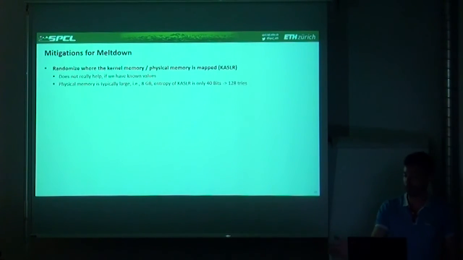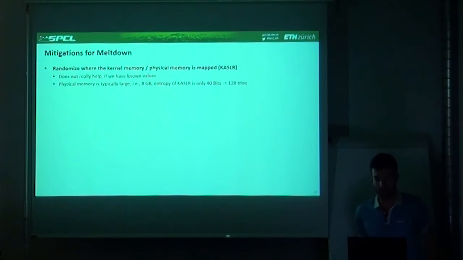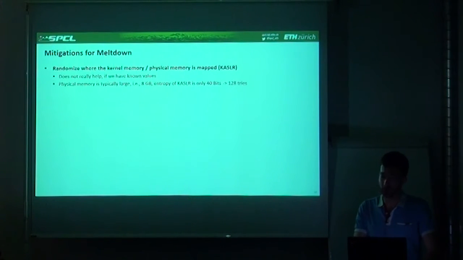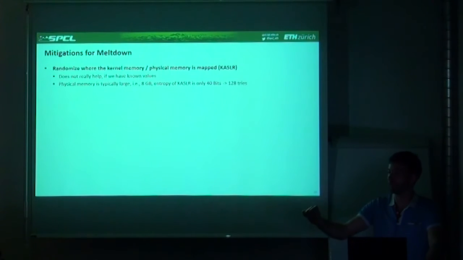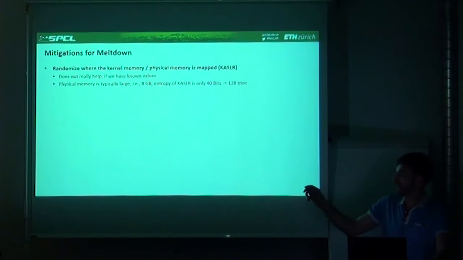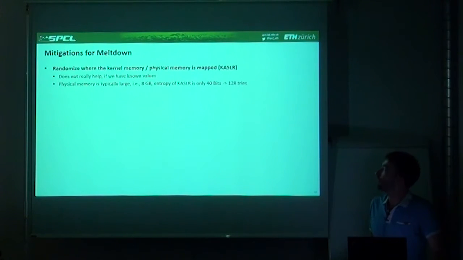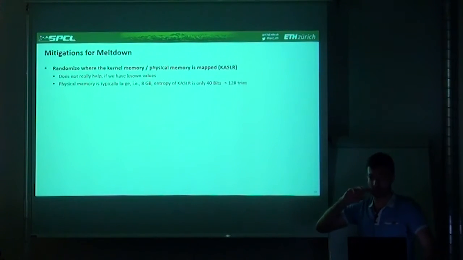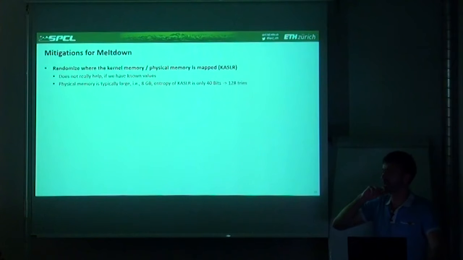Okay, obviously we don't want to only exploit stuff. We want to mitigate this. So how do we mitigate this? Well, the first approach that is already deployed everywhere is kernel address space layout randomization. Instead of having the kernel always at the same virtual address, so that we can pre-compute at which address the physical memory is mapped, we can randomize this a bit. This KASLR patch for Linux has, I think, 40 bits of entropy for the kernel layout. The problem is that this physical memory is still contiguous.